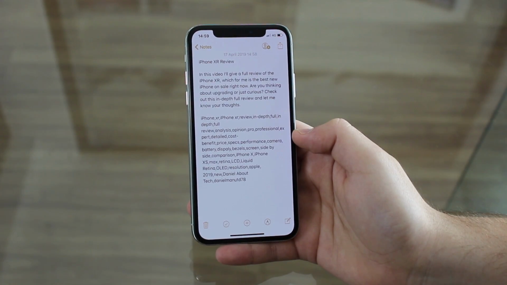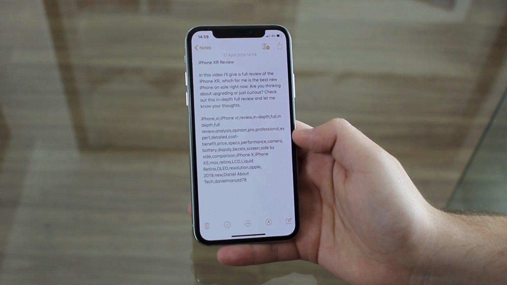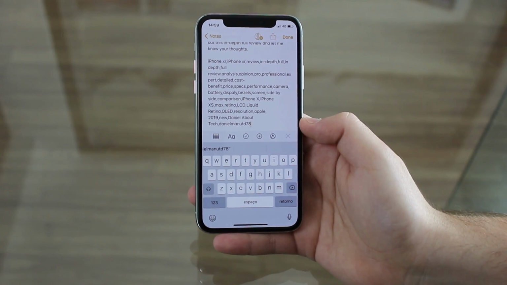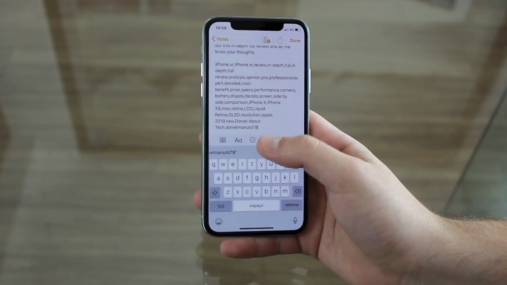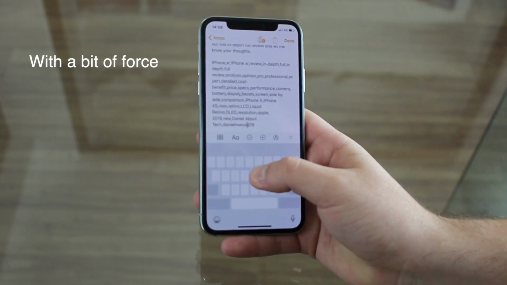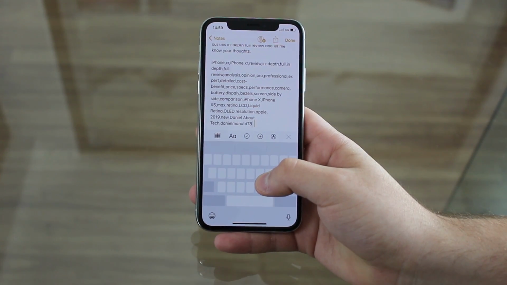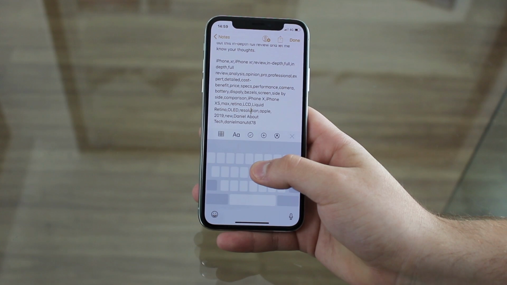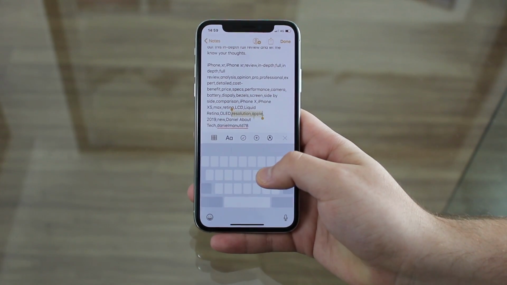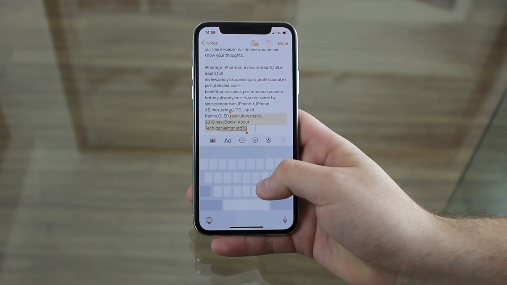Now this one is regarding the keyboard, and I've showed you this feature before, but now I have an extra feature on that, so have a look. So we all know that if you're using a 3D Touch compatible device, and you want to scrub through your text with your cursor, all you have to do is tap and hold on your keyboard, and then you can move it around. Everyone knows that. Not everyone knows that you can actually force touch a little bit more, so use a little bit more force, and then you're gonna select your text. Okay, not everyone knows that, but a lot of people also know that.